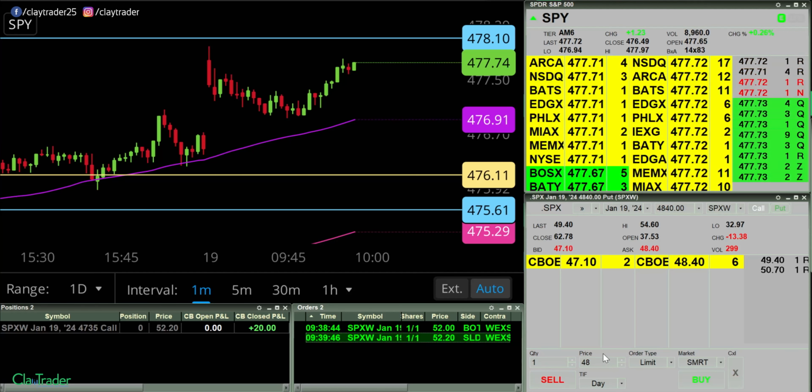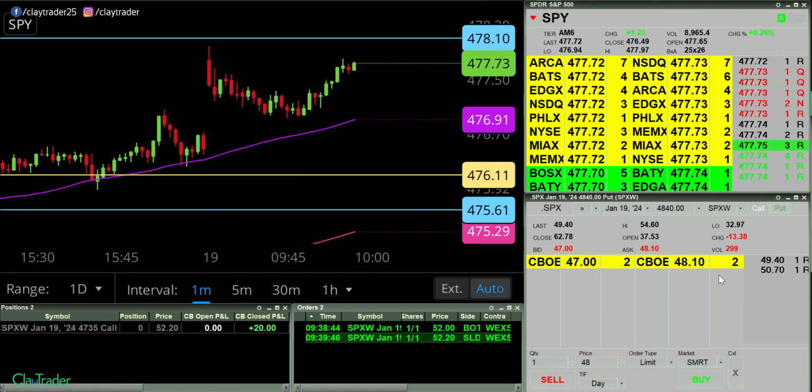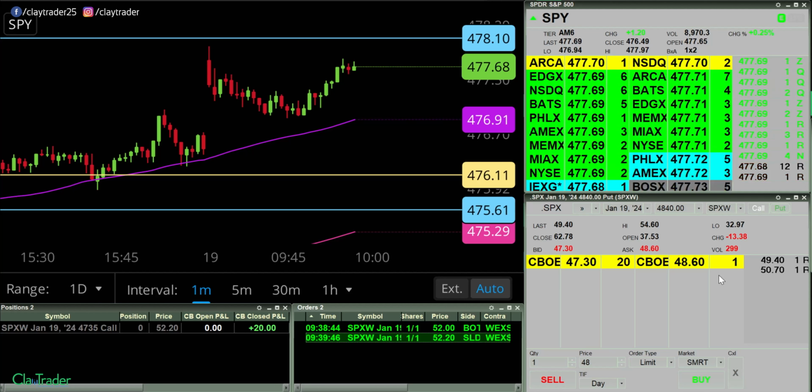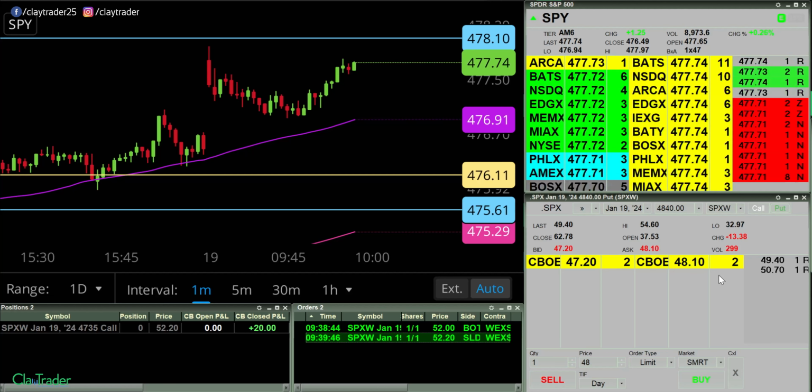Well, I did not expect that to be so difficult. How did I not get filled right away is my question. I guess these spreads are bigger, so fair enough. I was thinking that was going to be an instant fill there, but it did not happen, so that has me a bit worried. So I'm going to play it a little conservative here.